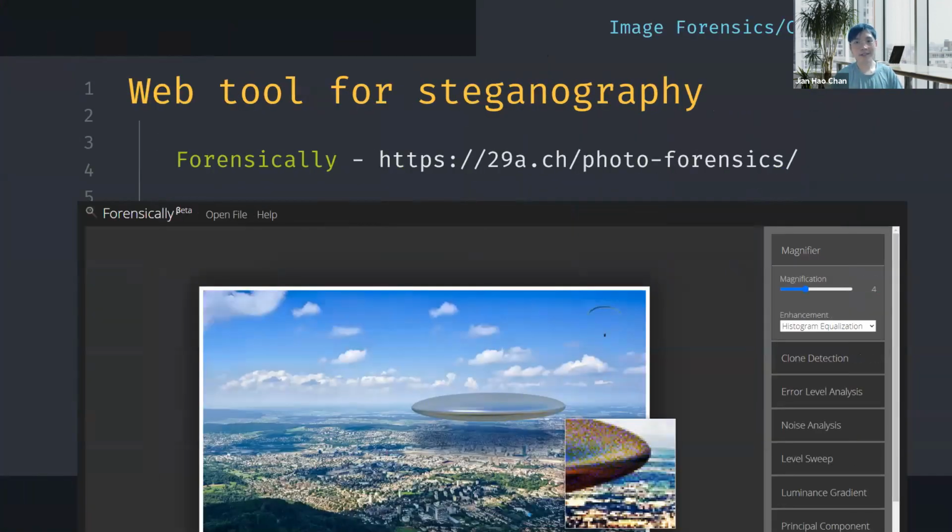And another cool steganography tool I usually use is this online GUI tool at 29a.ch called Forensically. It's a free tool and requires no sign up, and best of all is that everything is in your browser. So it has a wide range of tools like the magnifier in the screenshot if you want to zoom into pictures to find information. Not sure if everyone can see the image, but the magnifier is on histogram equalization mode now. In layman terms, this allows us to see the contrast better, which is useful when you have an image which is either very bright or very dark. So you can tell the information between the foreground and the background more clearly.